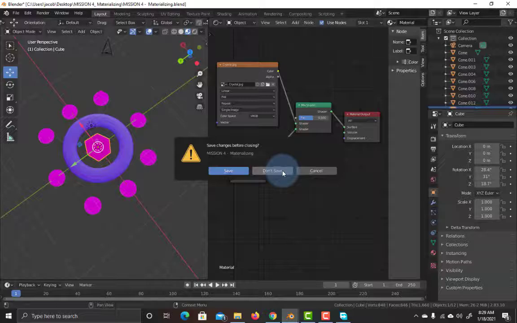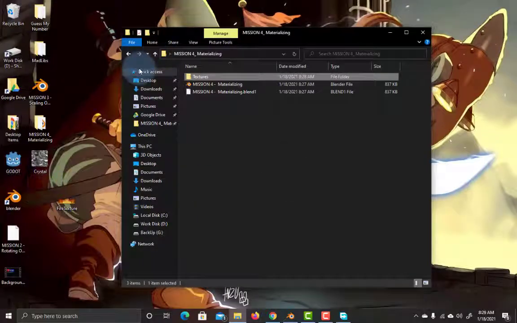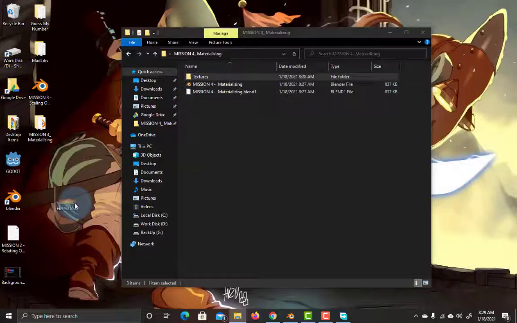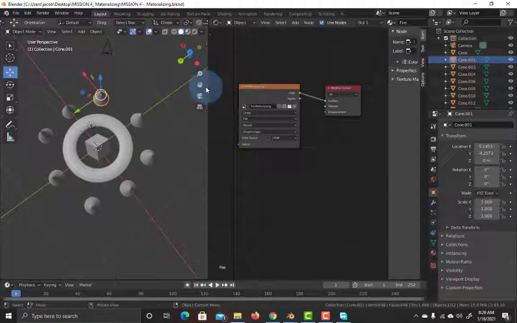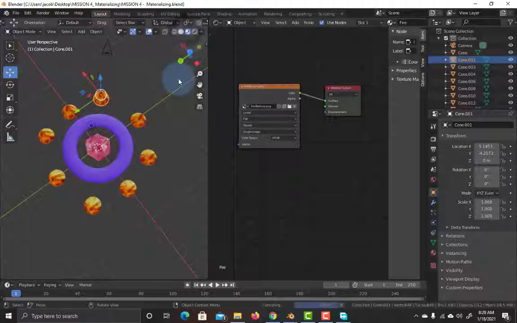I'm gonna move this Blender file back, move these textures back in, but I'm gonna close this Blender file and not save. Let's move the crystal back into the textures folder and the fire texture as well. And let's reopen it and see if it works again. Voila, it works again, so it's pointing in the right direction.